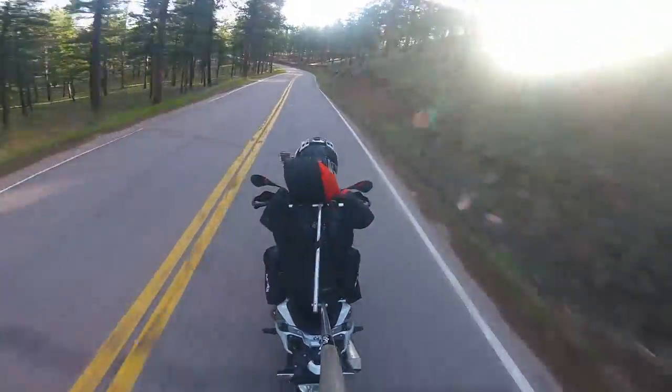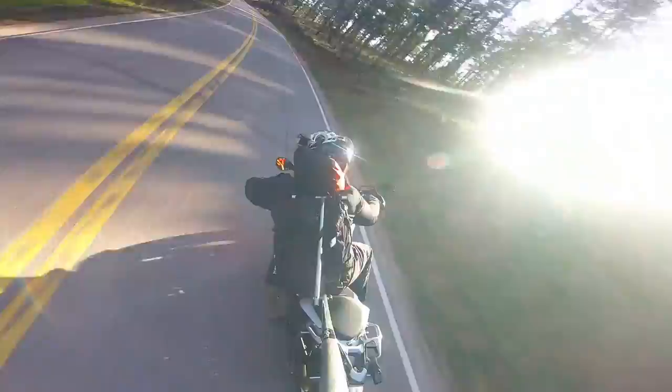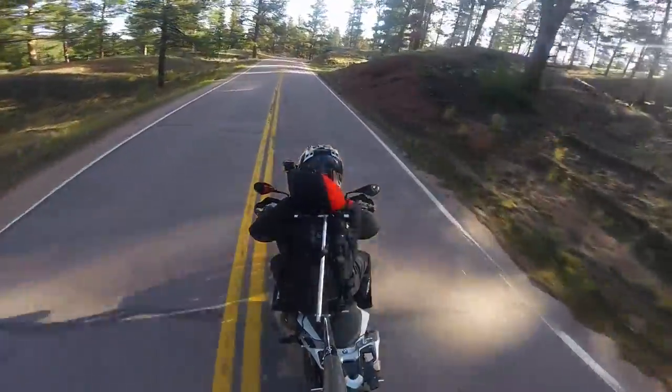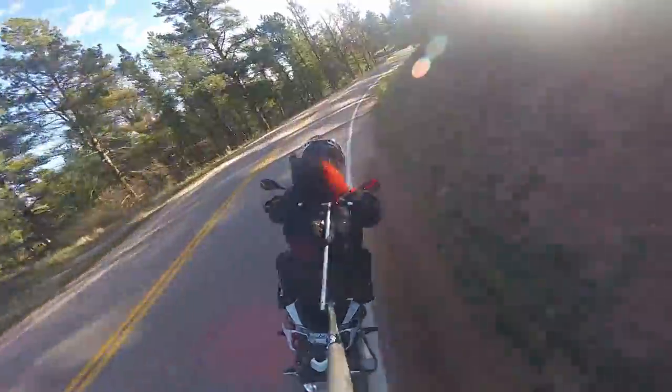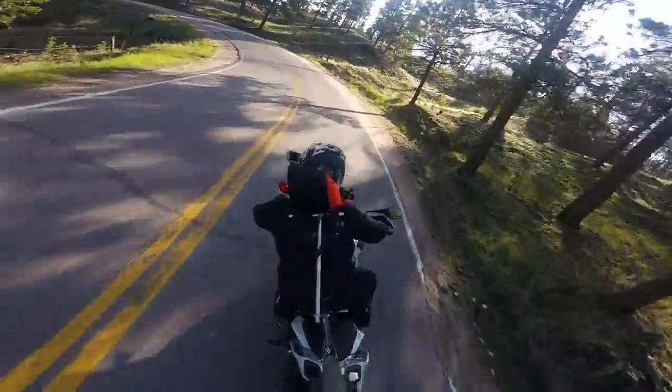So it's kind of like a fail safe. Because you're here and then you carve it — you can get back on the road because you know you have tire left. But once you use up that little bit of chicken strip, you're done. You're going to lose the front or the rear end.